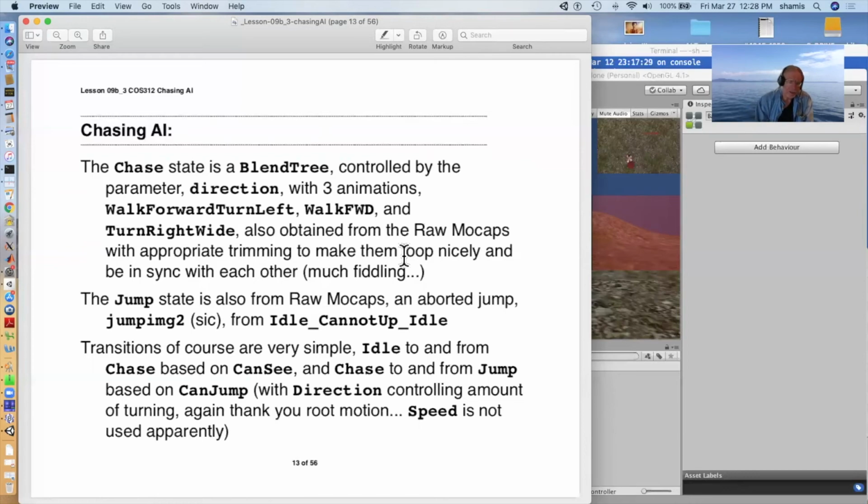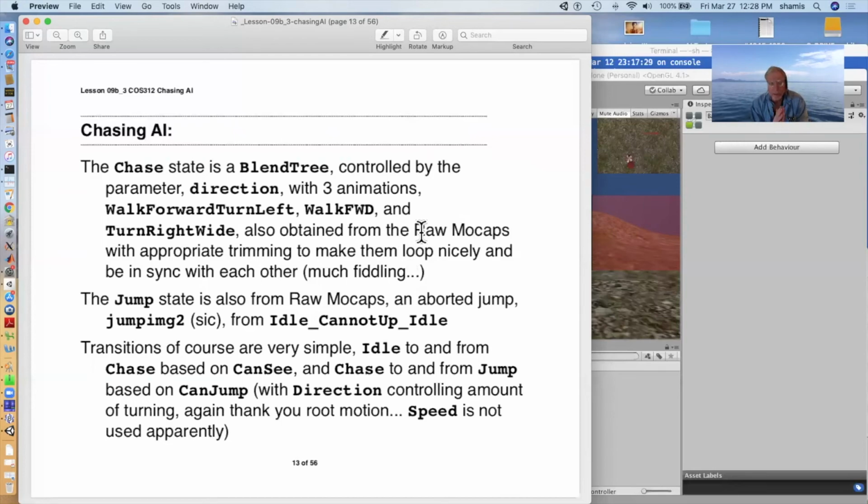And all of these were appropriately trimmed down to make them loop nicely and to be in sync with each other. And I must admit there was a considerable amount of fiddling in working with these raw mocaps.